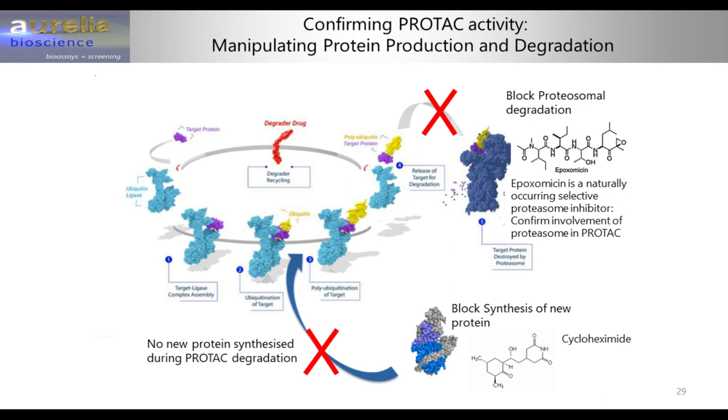Interestingly, in terms of biology, cells make proteins for specific reasons, and generally there will be some sort of feedback loop which will switch off the protein production if the specific protein has done its job in the cell. So in many cases, when we show plots or graphs, you'll see that sometimes it doesn't go to zero, i.e. maximum inhibition and a total lack of protein in the cell. Probably one of the reasons for that is because we're degrading the protein that is present in the cell over the course of the incubation time, but at the same time, the cell is making more protein because that protein is not in high enough concentration to do its job and to switch off its own manufacture.